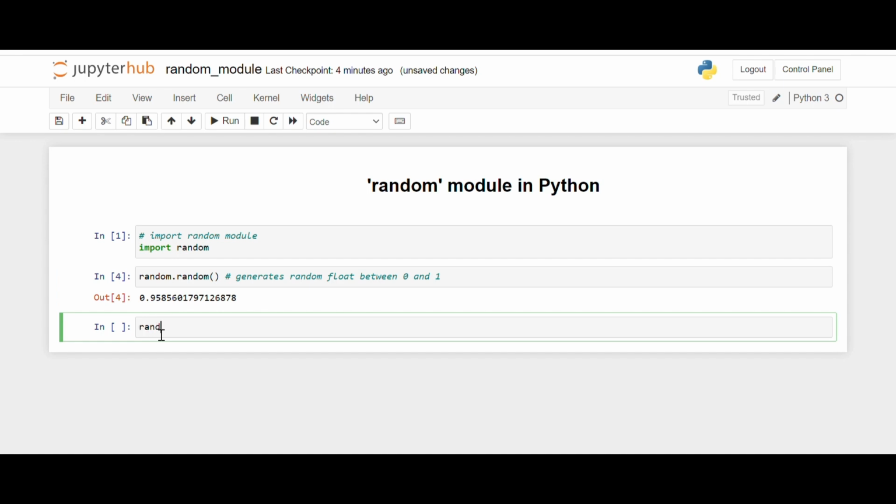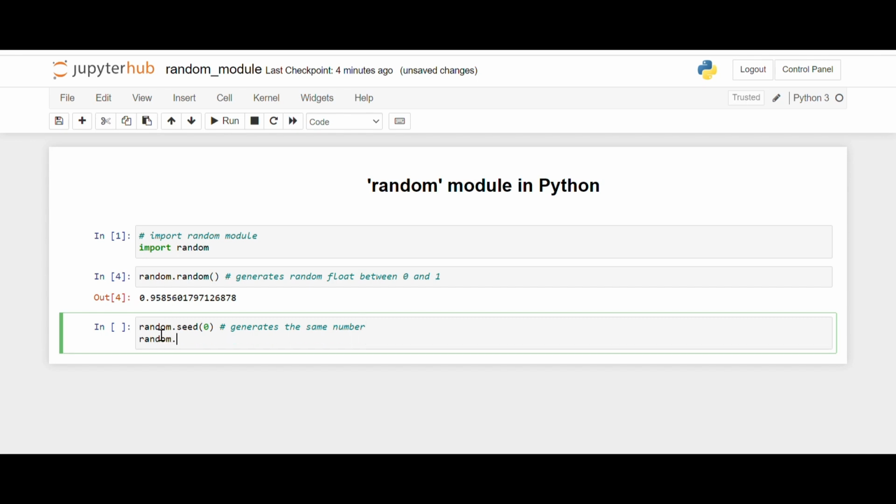But for getting the same value, we have to set a seed. So when you set a seed, it will generate the same number. Random.random.